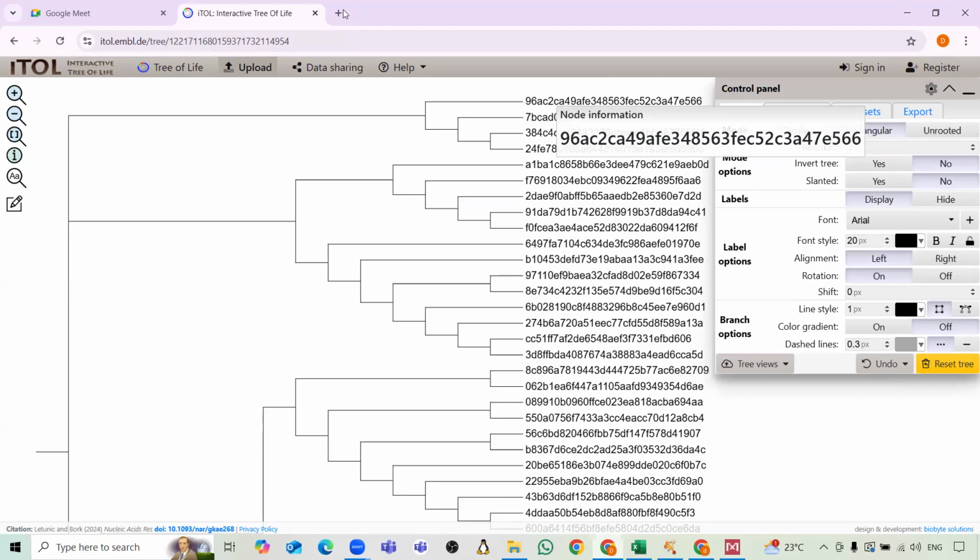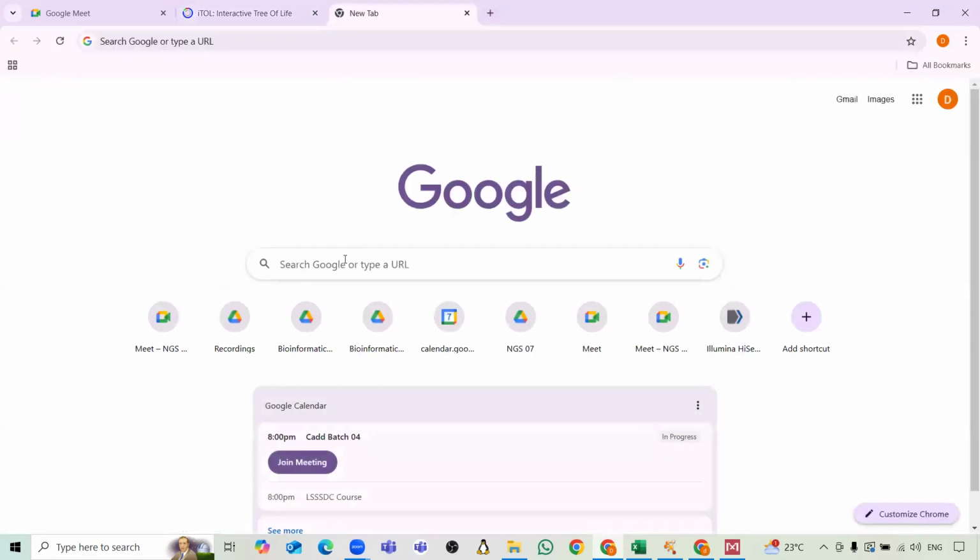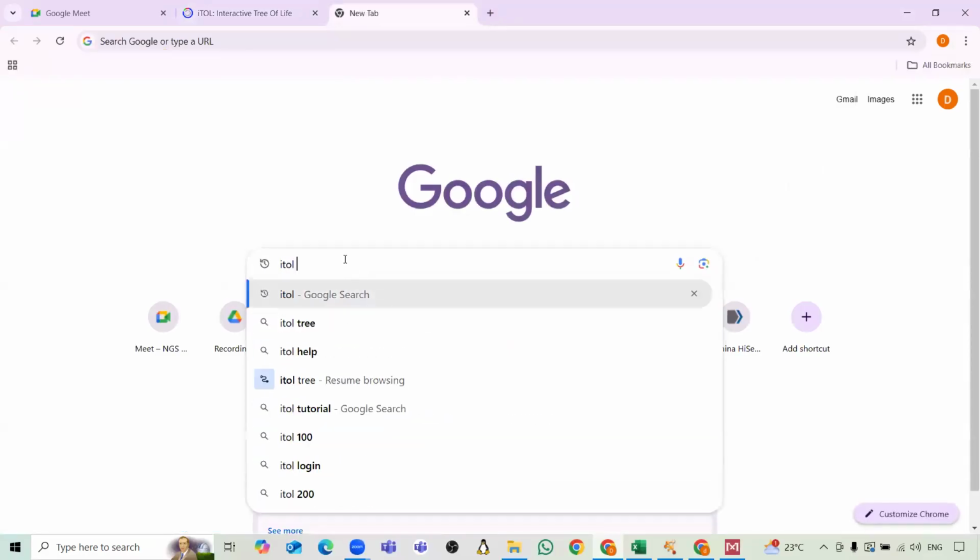So in iTOL, we have to give the annotations. What you have to do is download one file from iTOL, and in that file you need to submit the OTU ID and what genus name it is representing.